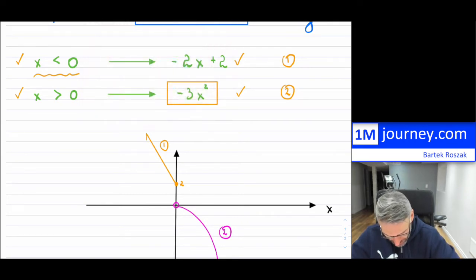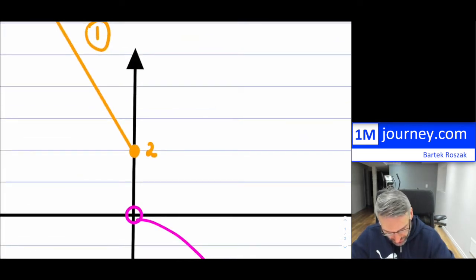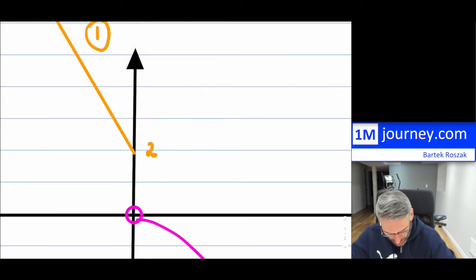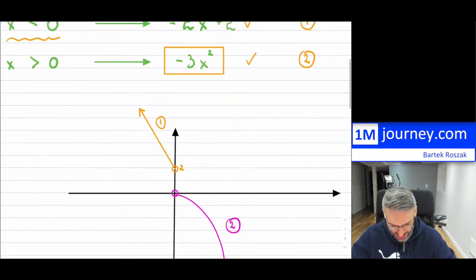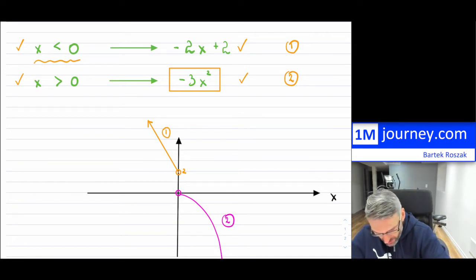Let me redraw it. So in this case, because I removed it, for my first piece I now don't have this at 2. It's supposed to be a circle now, because it doesn't include 2. So it can be something like that. Now it's designated so that these pieces are actually not defined at x equal to 0. So that can happen. The pieces can be defined for certain regions, but they may not be defined for other regions.